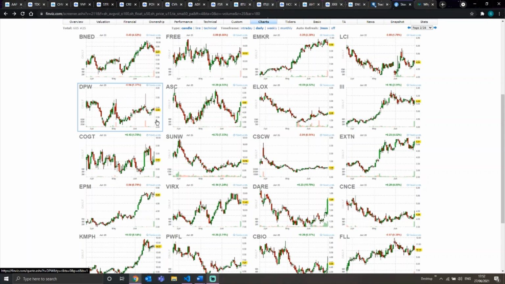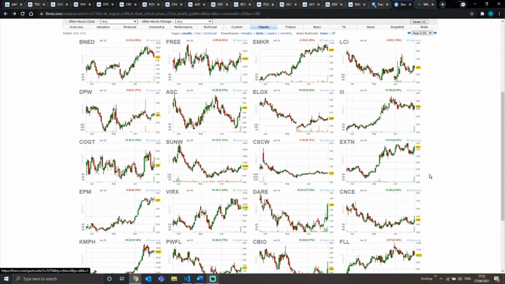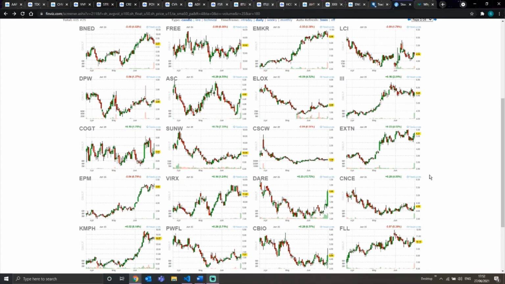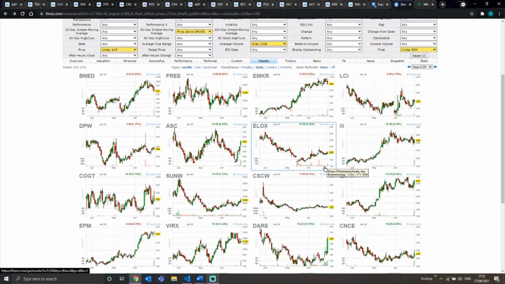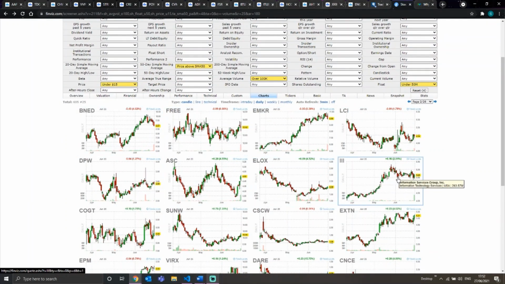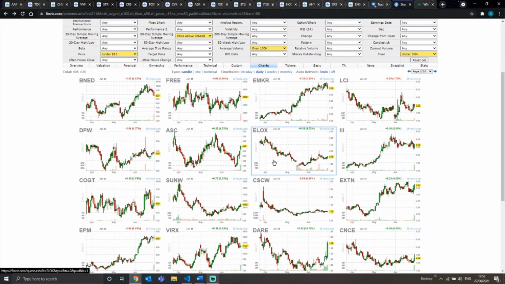FLL. 2, 3, 4, 5, 6, 8. So we get 9 charts out of a possible 25 that we like. I think it looks like ELOX was the top one, so we'll look at that one first. Wherever it is. Where is it? Second row, third from left. Right, so what are we seeing in this one then? So it seems to be a positive channel, towards the bottom of it, and we've got higher lows.